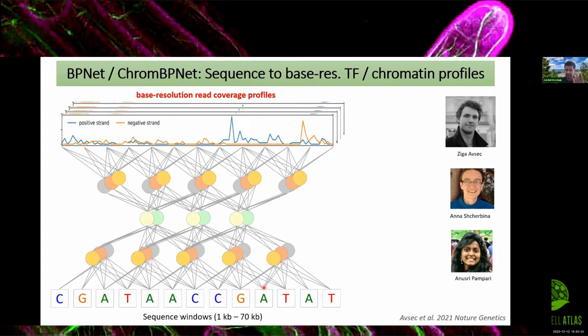Our goal is to learn a translator. Think of it like a text-to-speech translator. The text is the sequence of the genome. The speech is the squiggly signal, the read counts at single base pair resolution that you get from the assay. We are going to fit a model, a neural network. A neural network is a fancy pattern detector. Each of these neurons is a pattern detector, like a motif detector. You have multiple layers of pattern detectors, each combinatorially building on patterns learned by lower layers. So you can build arbitrarily complex models, which can learn extremely complex patterns, allowing you to map anything to anything: images to labels, DNA sequences to profiles.